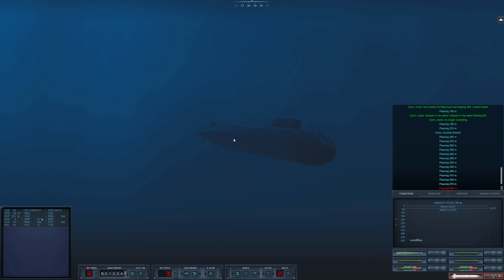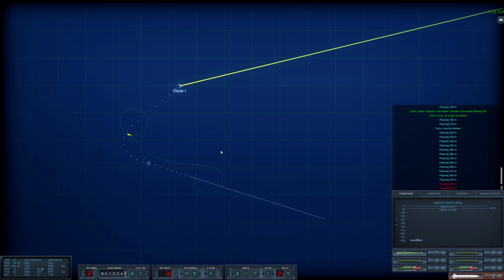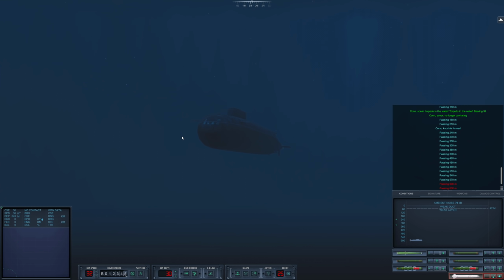Stop. Okay, positive ballast, please. Okay, level out right here. 600. Okay, get a little up angle going here. 668 meters. Holy shit. Oh man, that's insane. Okay, let's stay at 630. Oh man, my heart's beating. That was a little close.